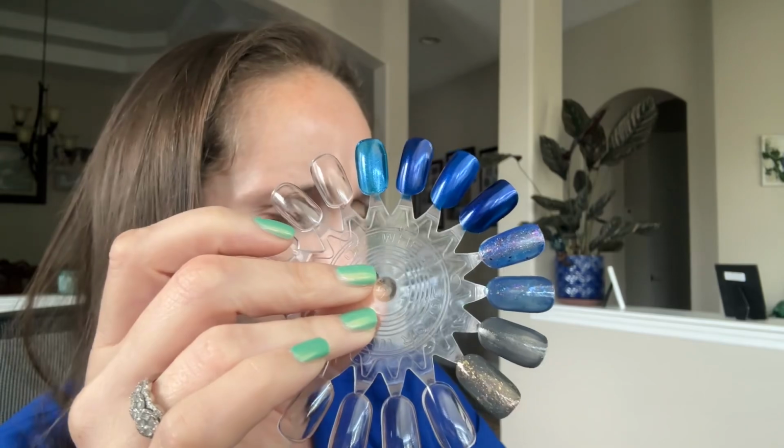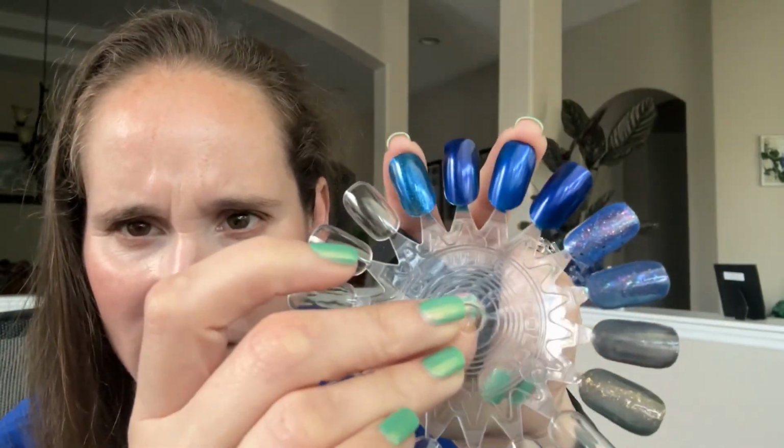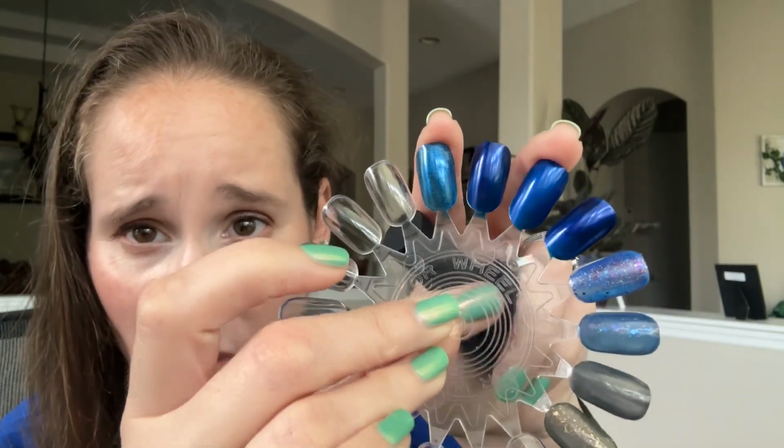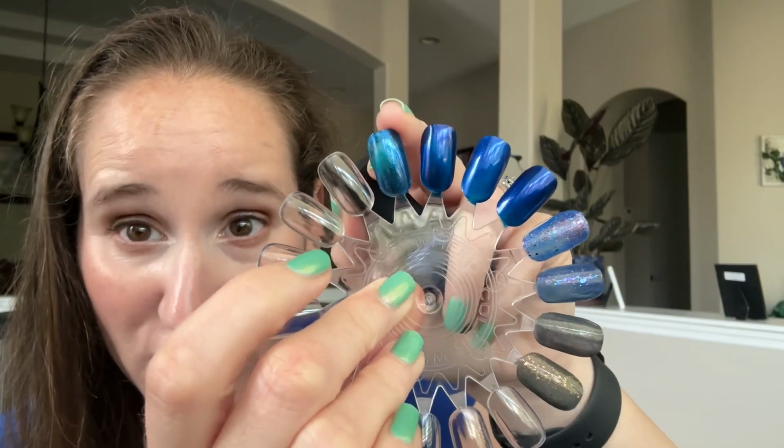Okay, then we have the Kale. That's the next one, that one right here. This one you can see is much different from the other two. It's a completely different tone. It's not as sparkly. It's more of kind of like a soft satin, but it's very different. You can see they're different tones.